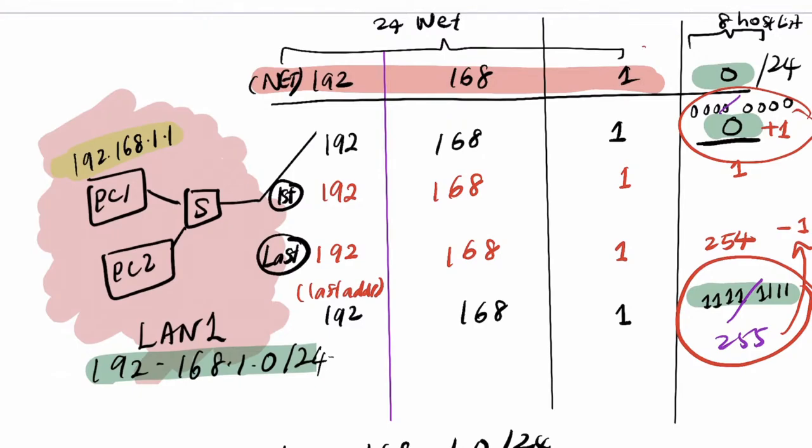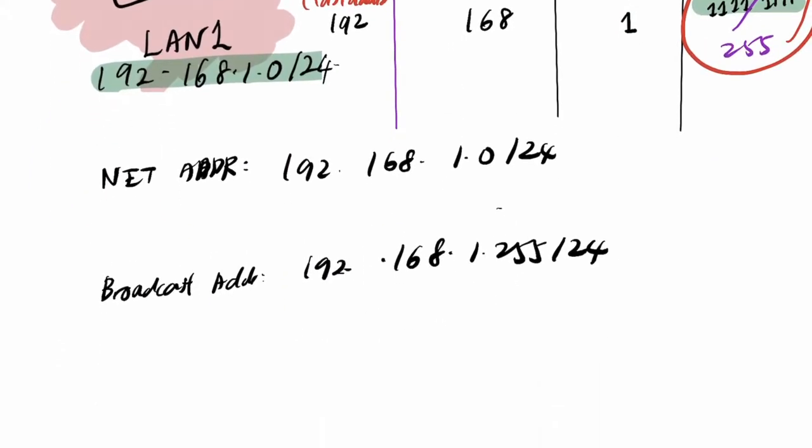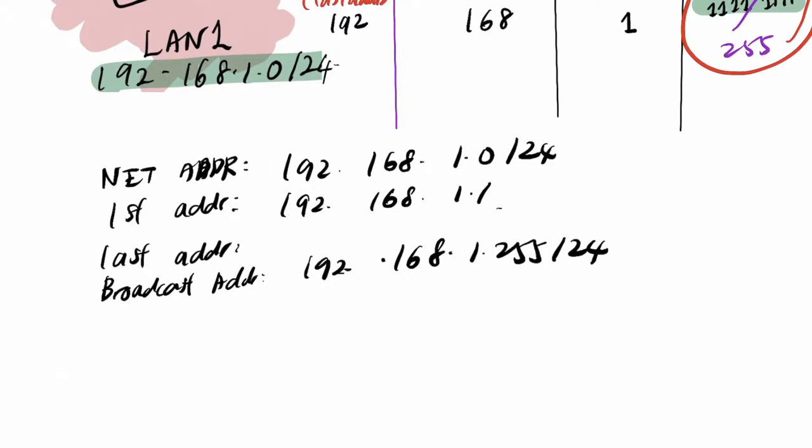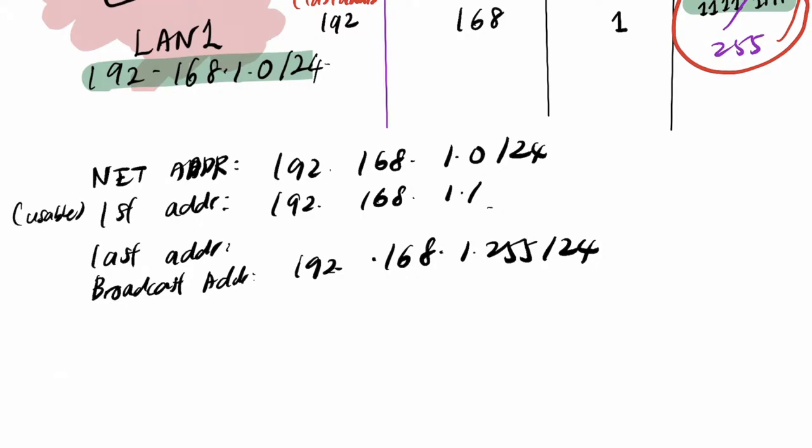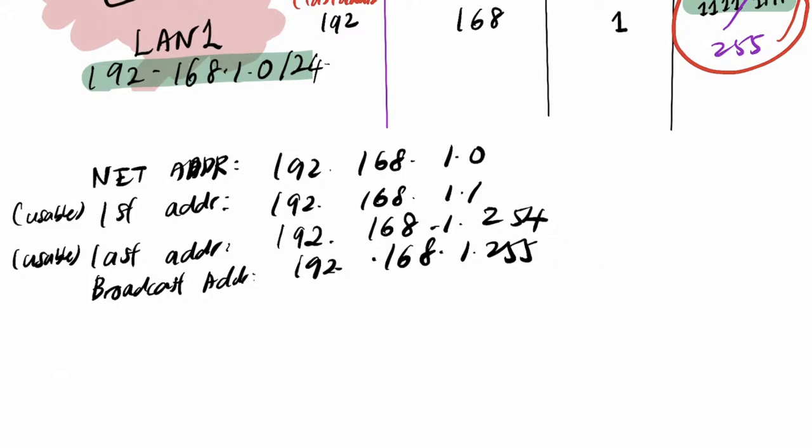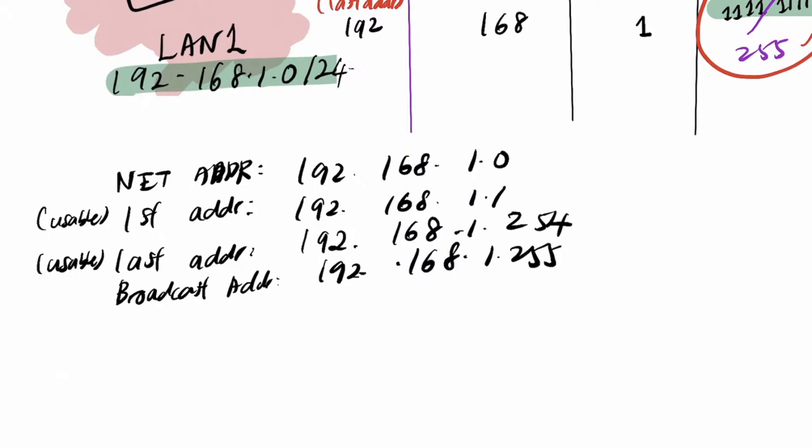Okay, now, if you are clear about this, then to write this properly, we can move this here. The first address is 192.168.1.1 and the last address here is 192.168.1.254. When we say first and last, we are actually referring to the usable addresses. Usable means the IP that you can assign to any host. I'll just erase this so that it is clear to you. And that is how we calculate the address range. The first to the last is called the usable network address range.